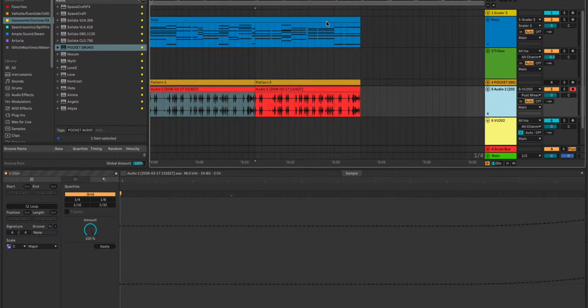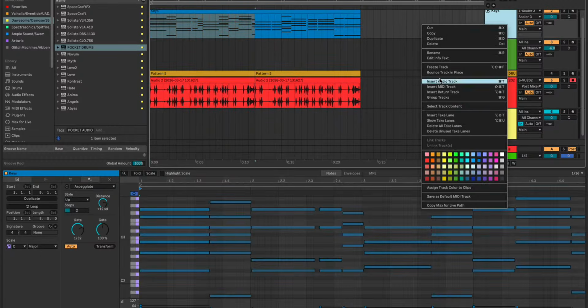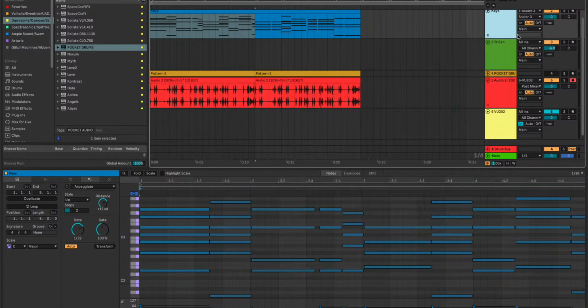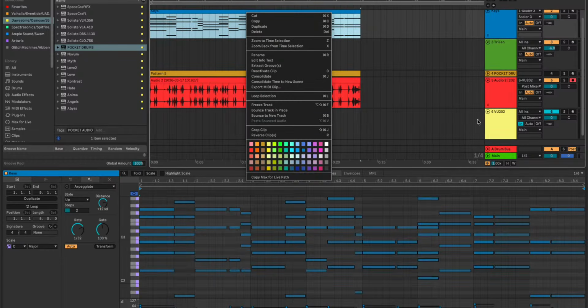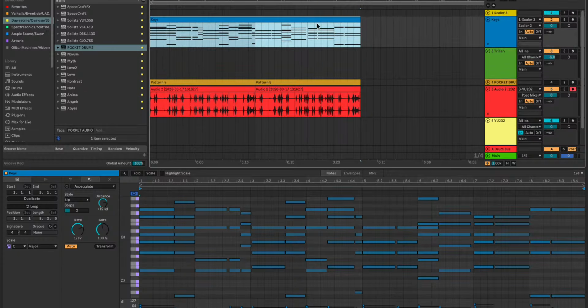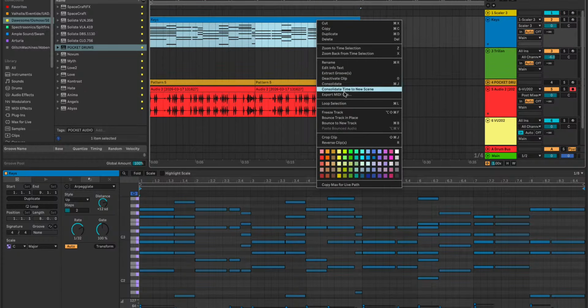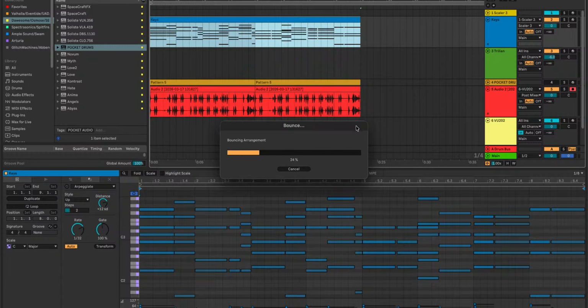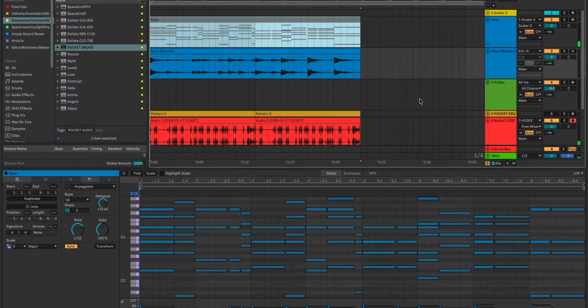You could do the same for these chords, these keys rather. You could right click, flatten it wherever it is. Oh, there, bounce. No, I don't want to bounce in place. What are you doing? Click on the actual track itself, go new track. Once you've committed to it, did it not do it? Bounce to a new track, please. Thank you, Ableton. So now you have the audio, same principle.